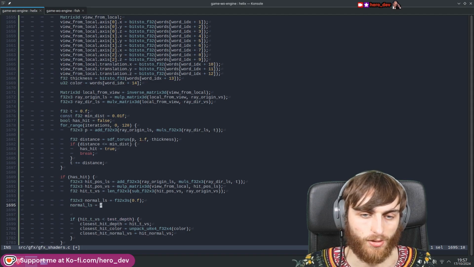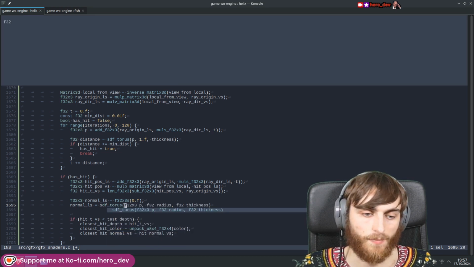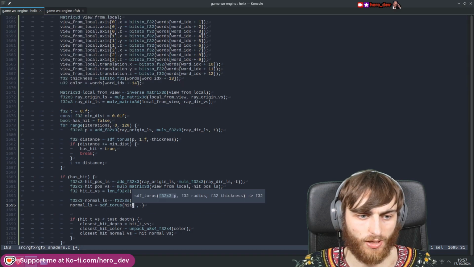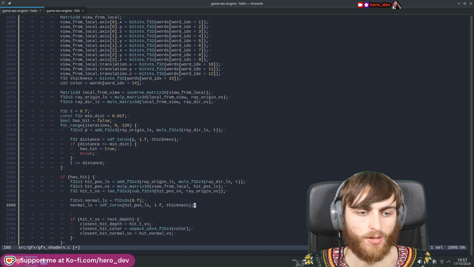It's not the same as the one that's suggested, but this should be good enough considering what it is. So we take our sample position, which is our hit position in local space, the radius, which is 1, and then the thickness.